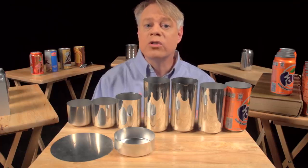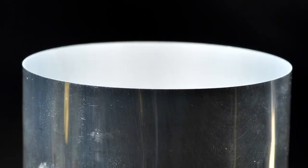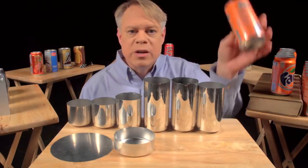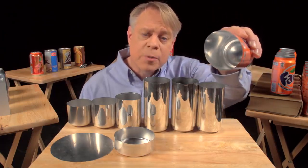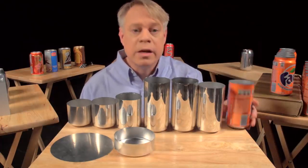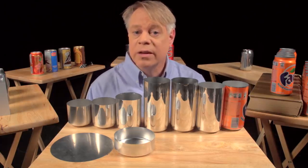If you look closely at the top of the can body, you see the edges are wavy and uneven — irregularities that occur during forming. To get a nice even edge, about 6 millimeters is trimmed off the top. With an even top, the can can now be sealed. But before sealing, a colorful design is printed on the outside — the industry term is decoration. The inside also gets a treatment: a spray-coated epoxy lacquer separates the can's contents from its aluminum walls, preventing the drink from acquiring a metallic taste and keeping acids from dissolving the aluminum.